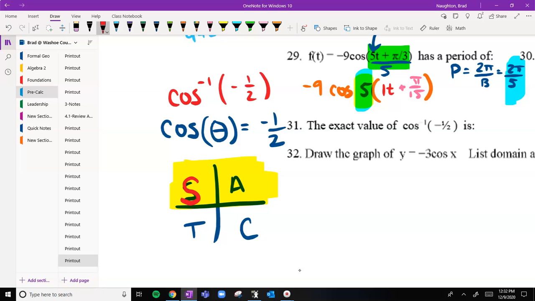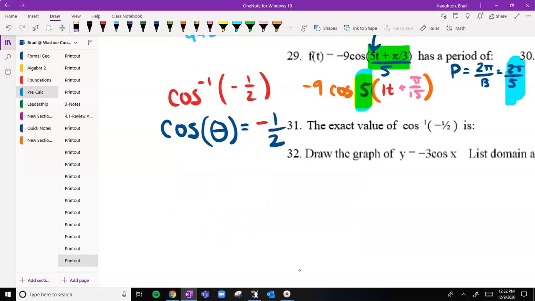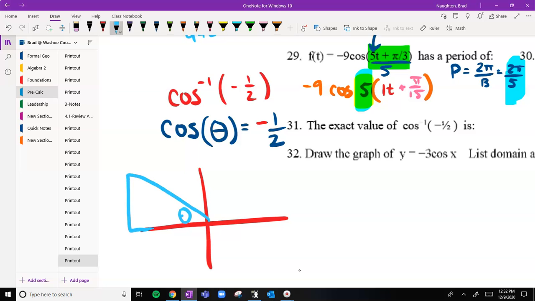So this is going to be my quadrant that we're going to be in, because that's where my cosine is going to be negative. So we set this up. Erase this and bring this right underneath it. It's going to be in this quadrant. And again, we're looking for whatever that theta is, where this is the opposite and this is the hypotenuse. But really we know that this is going to be just 1/2. Sorry, this is the adjacent. I knew I was writing that wrong. This is the adjacent, so that's 1/2. That's negative. This is my hypotenuse. So that means this has to be the square root of 3 over 2.